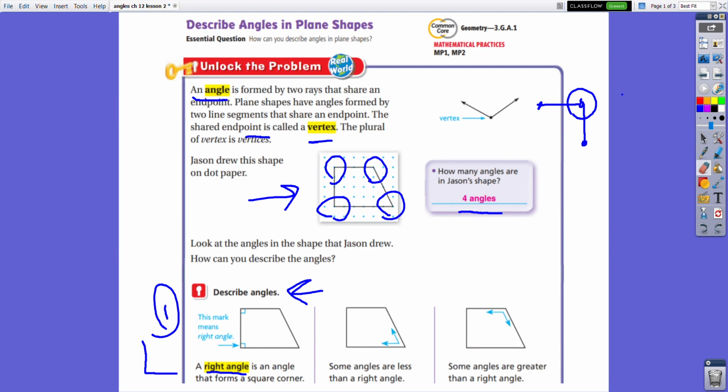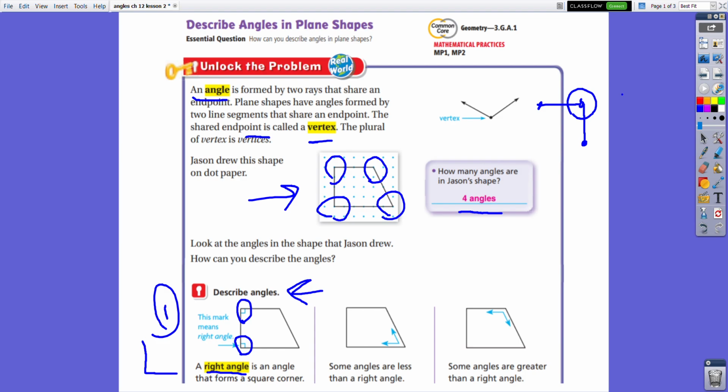And when you see this clue in any shape, that means this is a right angle. Do you see this little square here? Let me write it. Look at this little square. When you see this little square in any angle, that means this is a right angle. So without even thinking, when you see this little square in any angle in front of you, that means this is a right angle, because this is a clue for you.